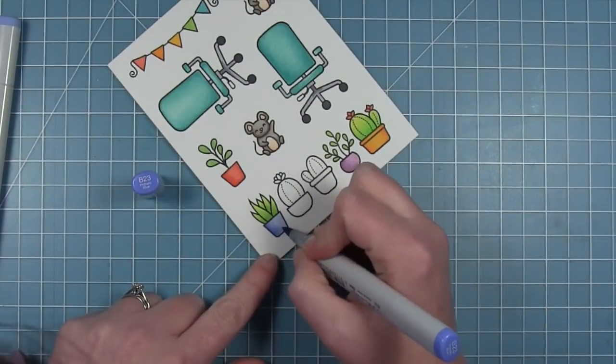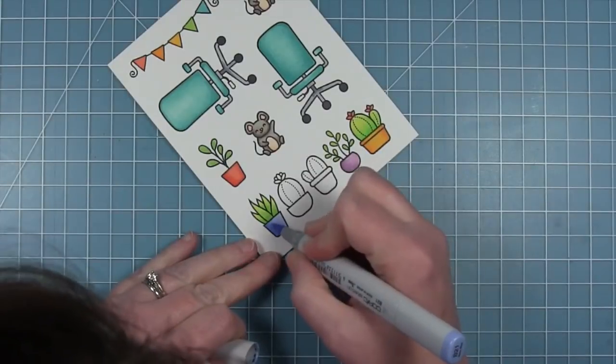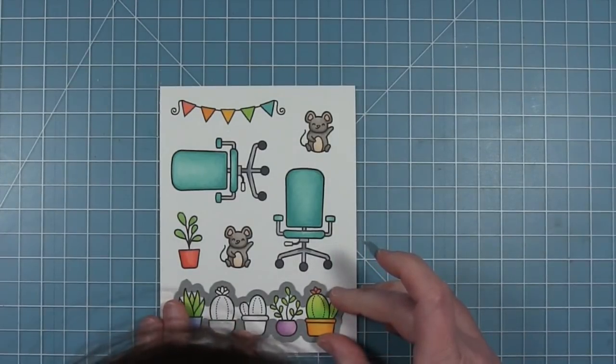So I started with light on that one, and I'm just going to pull in some dark on the side for a little bit of shading to kind of show the shape of the pot. So now that I have everything colored, I can use the coordinating dies to cut out all my images.